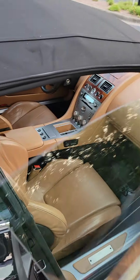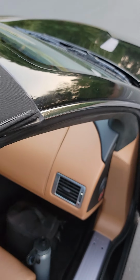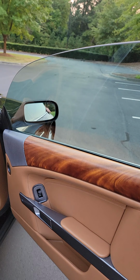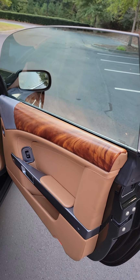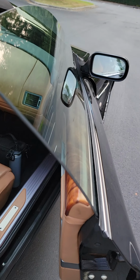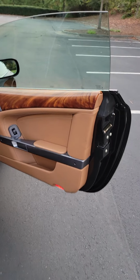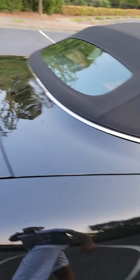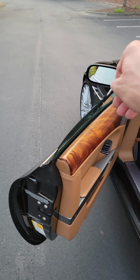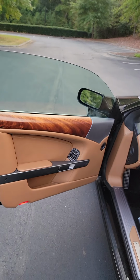One other thing I noticed on these DB9s, the door tends to fall back. There's a spring right here that keeps it open. Notice the door is lifted up when you open it, so there's always some tangential force that tends to close it. This one is in good condition. Look at that. All I need to do is just open it. It even stays open in this angle, or this angle, or this angle. So I think these were replaced recently, so that's one thing you don't have to worry about. Passenger side, driver side as well. Look at that, it stays open at this point, even here. That's kind of nice to know that they work properly. This is the first one I've had where the doors actually work the way they're supposed to.